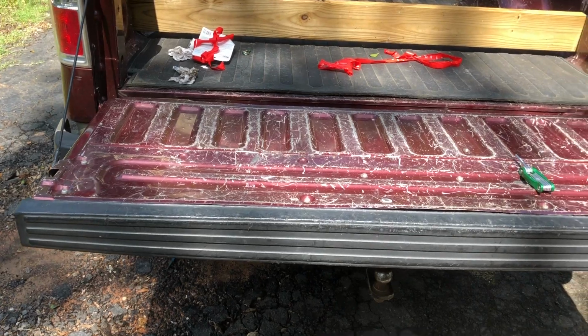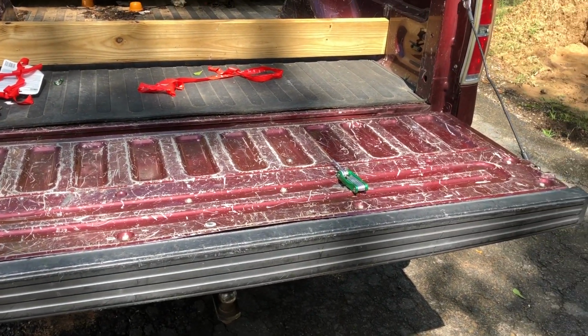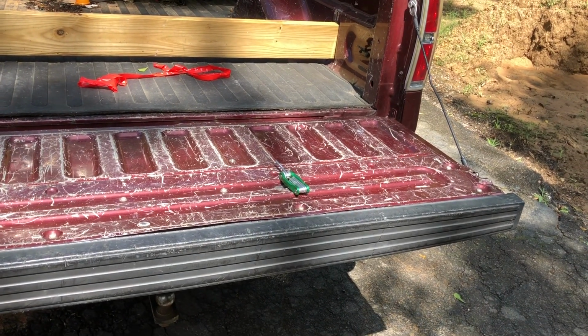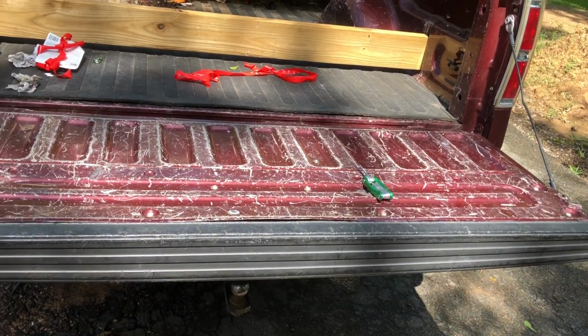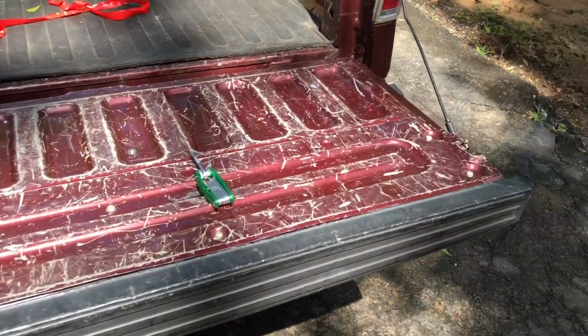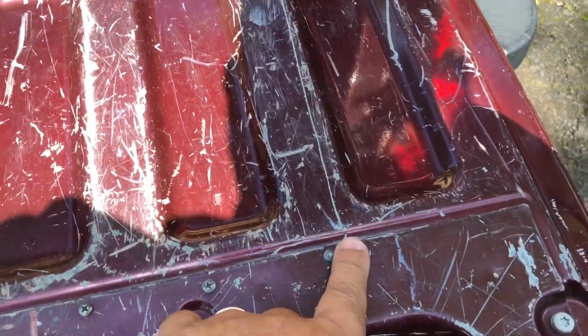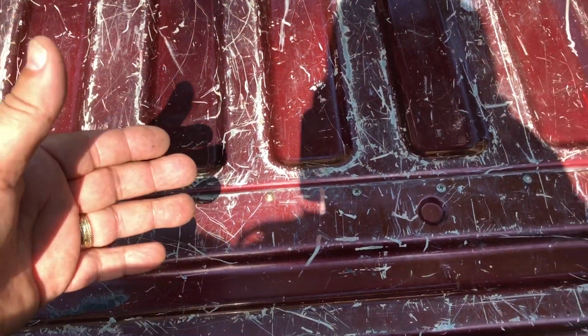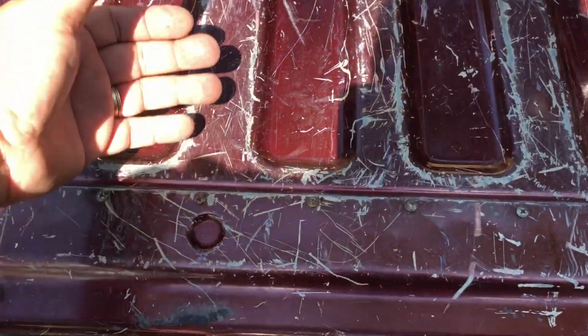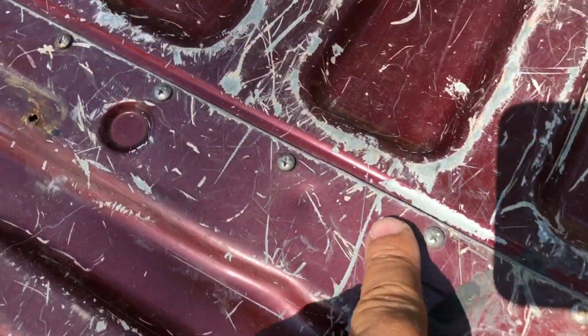You would think the one thing that makes a truck, the bed, they could have spent a little more time engineering it, designing it. This is the dumbest design I've ever seen. Here's what I had to do before. You see all these screws here on this edge? Every time you drag something out of the bed, whether it was a bag of fertilizer, a bag of cement, a 4x4, a piece of plywood, it would catch this and bend it up. So I screwed this down all the way down here.